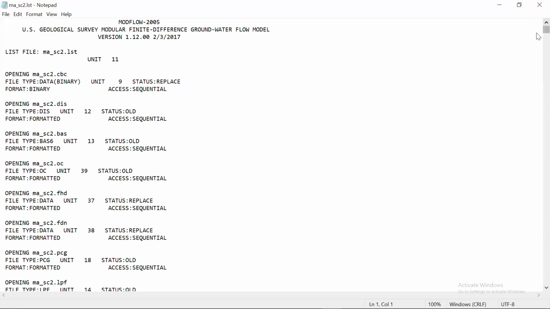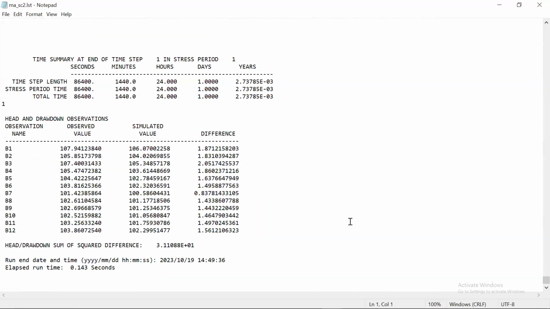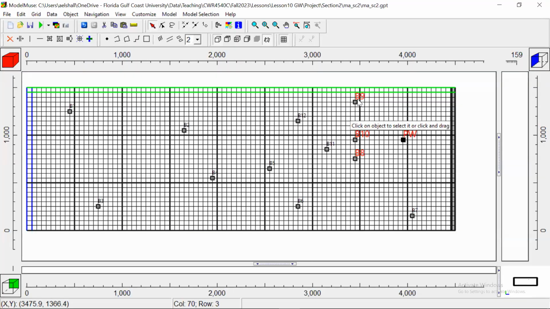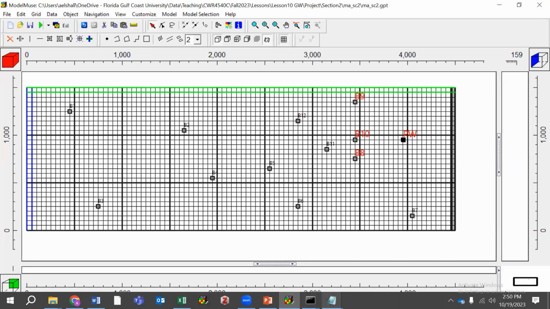So now you see here, the drawdown went from 1 meter to 1.8 meter. And the maximum drawdown is not happening where it did in the previous case. In the previous case, I had the maximum drawdown at B9. Let's put them together.